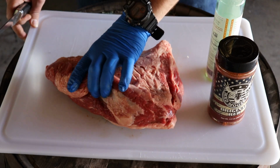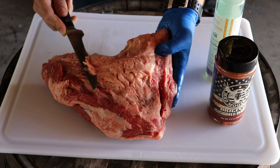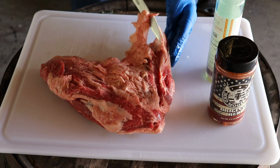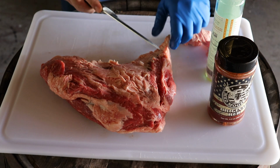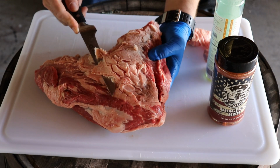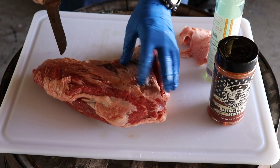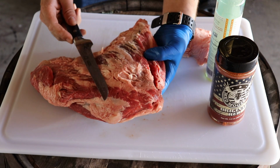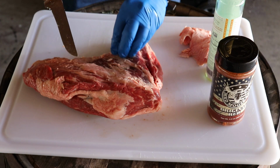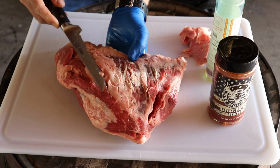So this is the side that we're going to trim. I'm not going to take too much off, but make sure you have a sharp knife, and we're just going to get a good portion of this off because that's not going to be real good fat to eat. Now, when you're trimming, it sometimes helps if you throw the tri-tip in the freezer, like maybe 30 minutes before you're going to start working on it. That just helps the fat harden up a little bit, makes your knife go through a little bit easier.